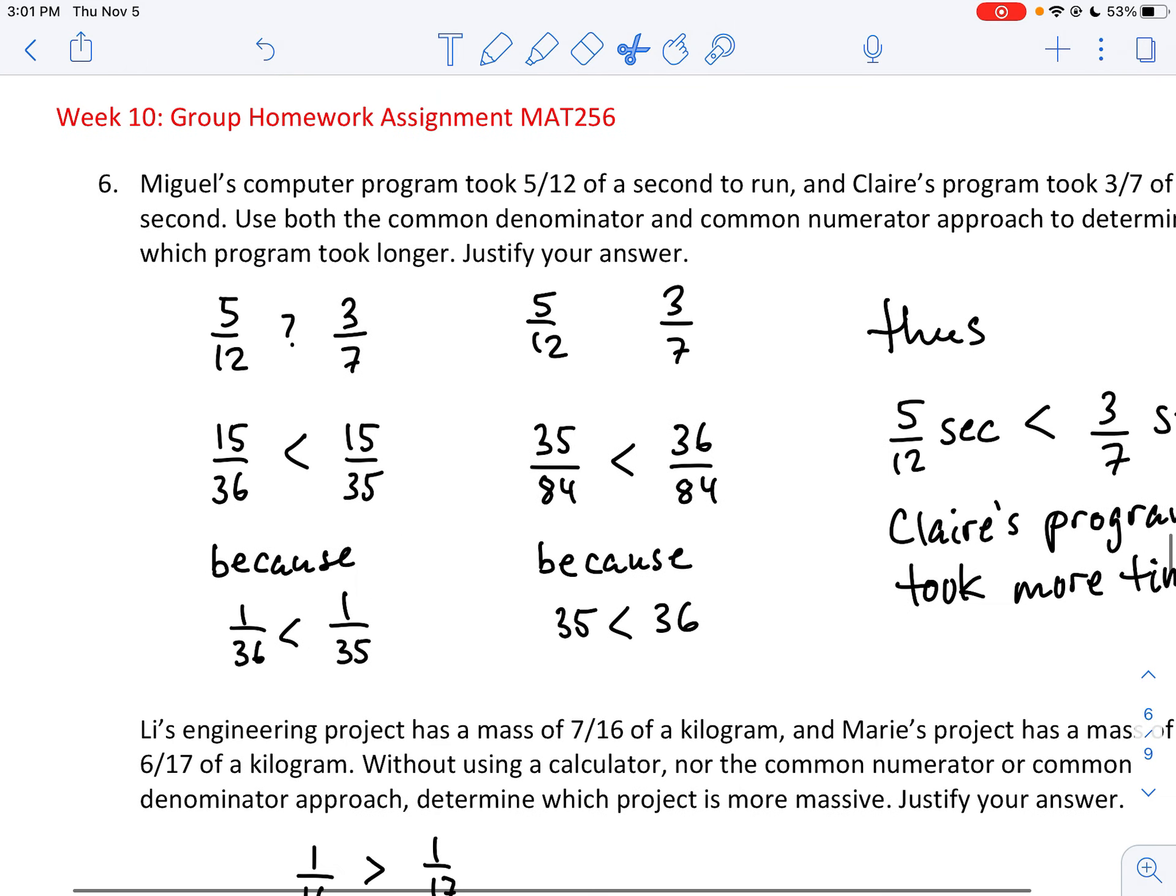On question number six, the common denominator approach. For this first one here, I multiplied the top and bottom each by seven. When you change a fraction this way into an equivalent fraction, I want you to put the times both in the top and bottom. Do not be lazy and do this. Don't say seven times that, and that means you do seven times that and seven times that. This is bad notation because when we learn fraction, numbers times fractions, when you do something like this, that seven will only multiply to the five. So you just have a conflicting notation. Be very clear and say seven dot and seven dot for both of those.